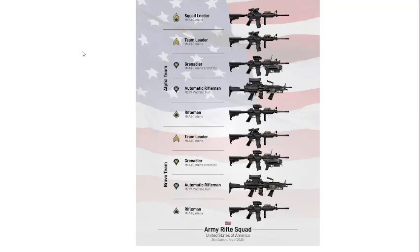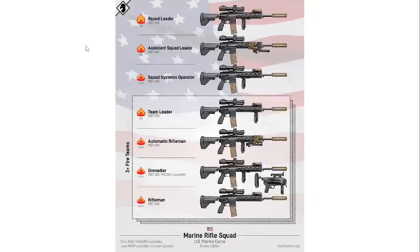So now another couple differences. When I was in, and this is different, so we'll flash back to the Marine Corps one again. This I actually completely approve of. When I was in, the fire team leader was the Grenadier. So you had an M16A4, and then you had a 203 grenade launcher. I talked about that in one of my previous videos about doctrine versus individual experience. So if you haven't watched that one, please do.